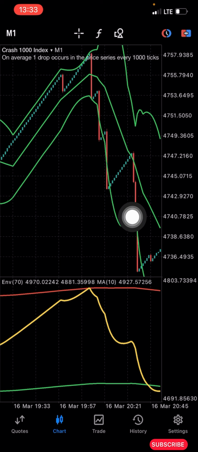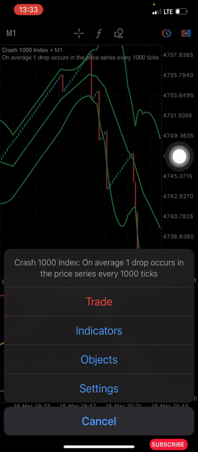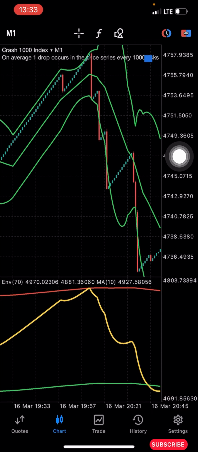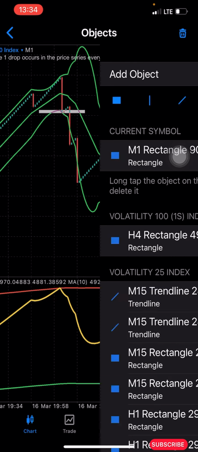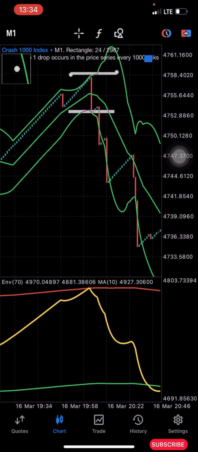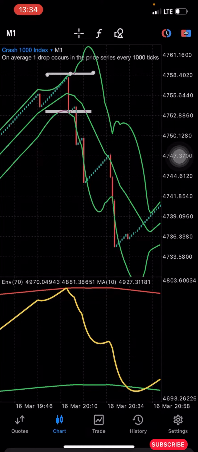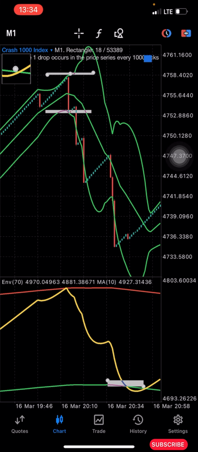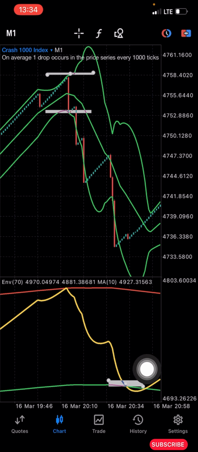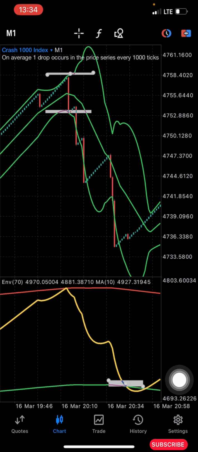This is a spike catching strategy. You go in around this area, immediately the spike happens. Your stop loss is supposed to be above this area here. Once you place your stop loss, for the TP, you are going to wait for this yellow line here to get to the oversold level, which is our green line here. Once this yellow line gets to this area, you exit the market. It's as simple as that.